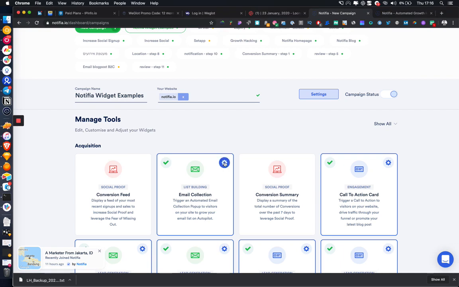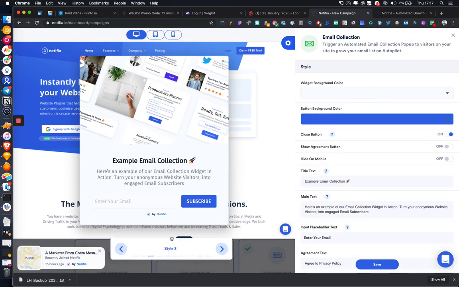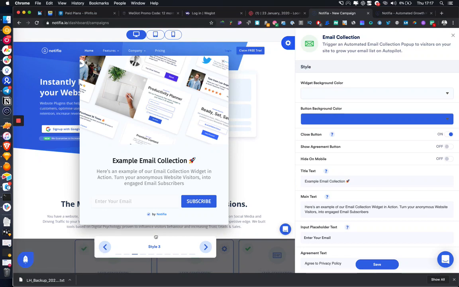So I wanted to talk more today about building an actual engaged audience by collecting email addresses and then enrolling them into your preferred email automation tool, be it MailChimp, SendGrid, whatever you may be using. To get started, I'm going to suggest that you use a tool like Notifier, or one of our competitors like Sleek Note, Optin Monster, whatever you prefer, as long as you have a system in place for collecting email addresses, ideally something that can support behavior-based triggers, because that's going to make a really big difference.